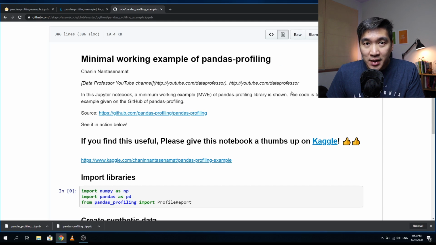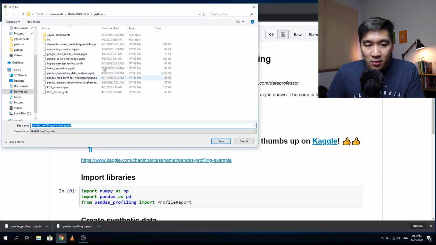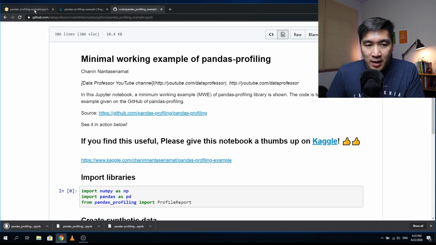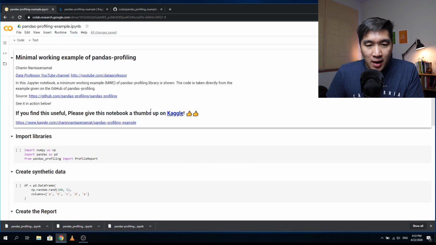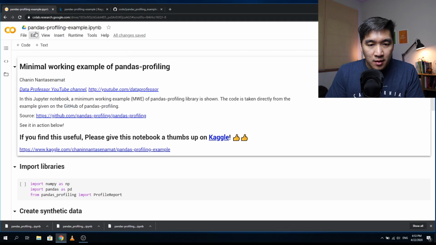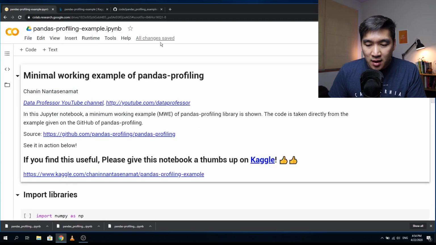Okay, so let's download this onto your computer by right-clicking on the raw link and Save Link As, and then select the location and save it. Okay, and then let's go to Google Colab and let me increase the font size a bit, as some of you have requested that the font size might be a little bit small, since some of you might be using your mobile phone in watching this video. Okay, so I hope this size is okay.